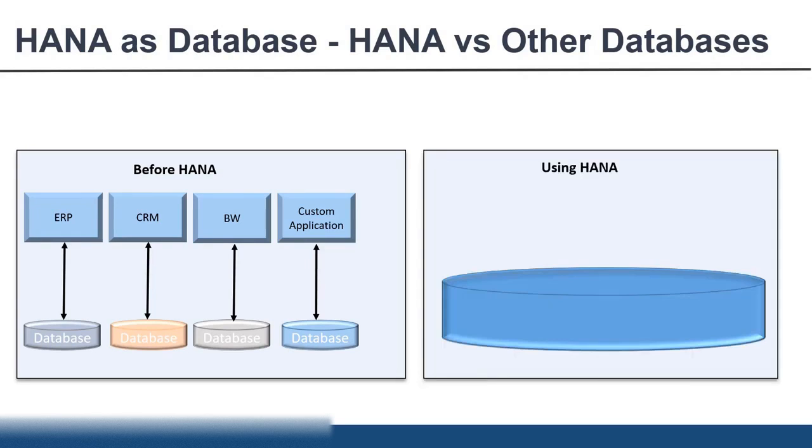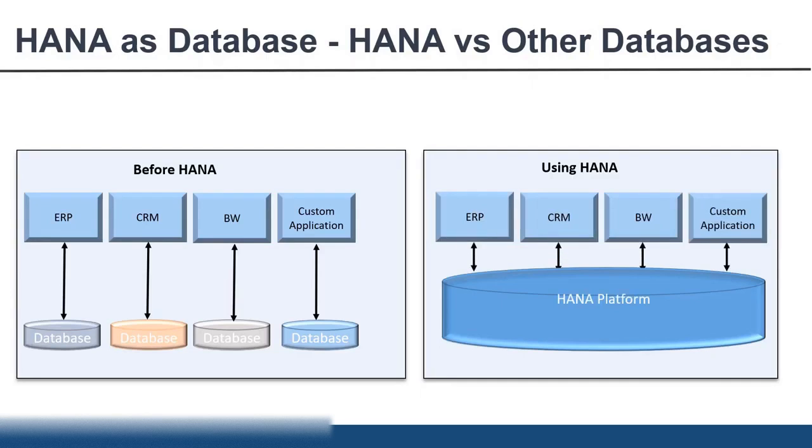However, if you are using HANA, then you can plug in different applications on one single HANA database. So this is one difference. I hope you remember this. You have already learned in previous video also about this, that this is the major difference between any other database and HANA database, and as a result the business can save the cost by implementing only one single HANA database and using different applications on one single database.